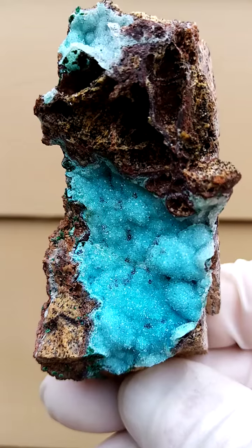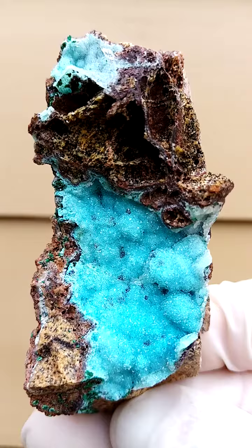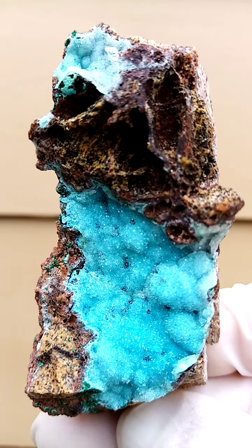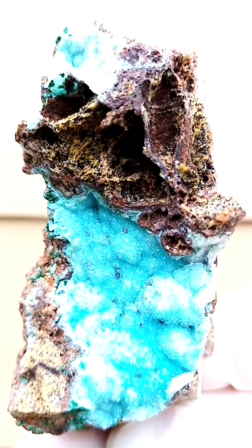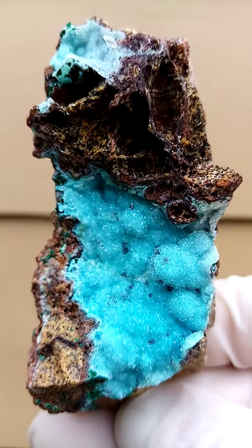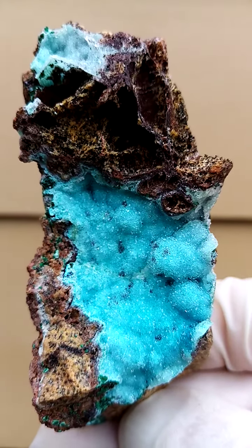I think in my collection I would display it with this up, because that, to me, is a rather interesting little section. I wonder if there is not some crystallization there. Let's assume there's something yellowish, perhaps even barret, maybe — all the way from the deposits of Tenke Fungurumu in the Katanga Copper Crescent in the Congo.